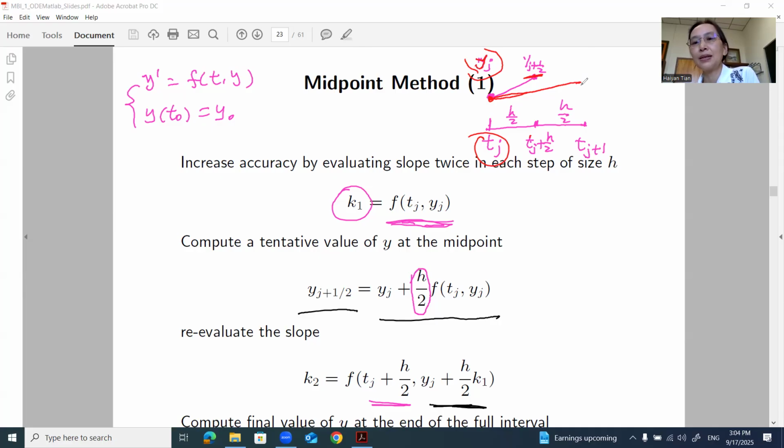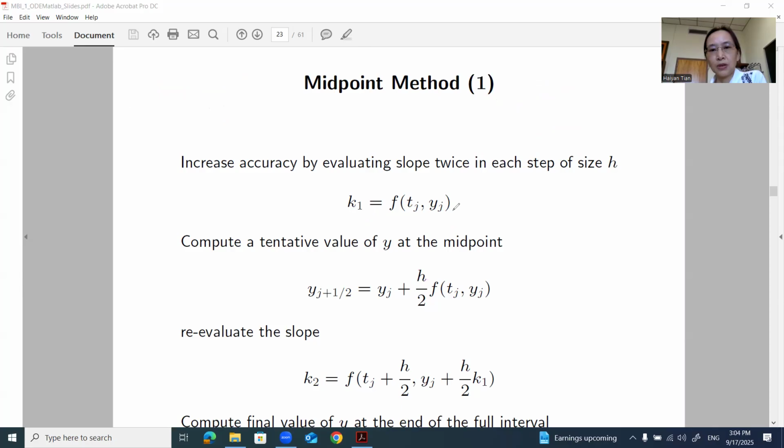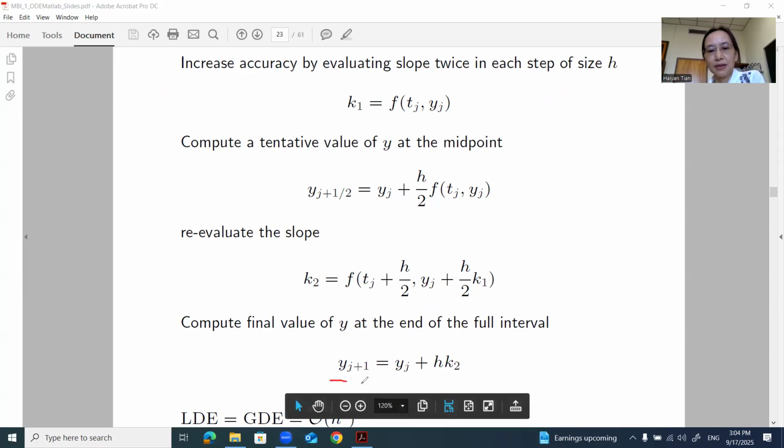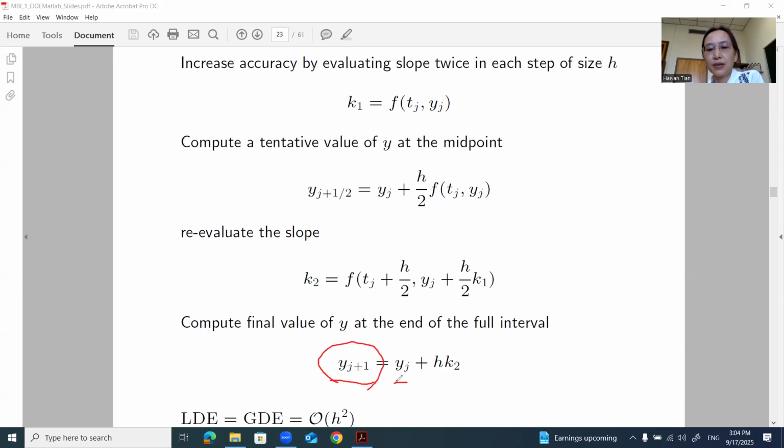Then we draw this line to arrive at yj plus 1. You see, from yj, not the midpoint, from the initial point of the interval, plus the whole step, we do a straight line using the slope at the midpoint. So this is called the midpoint formula.